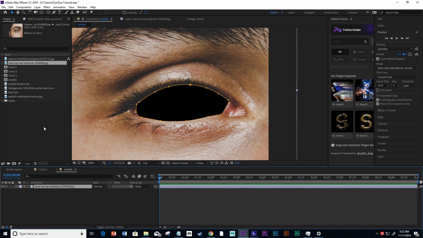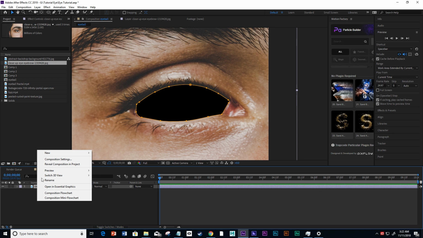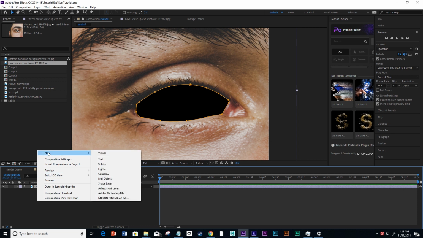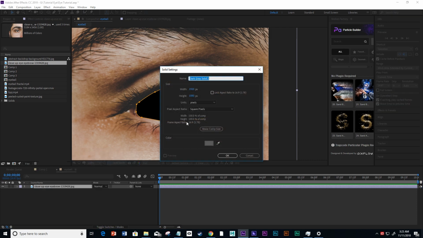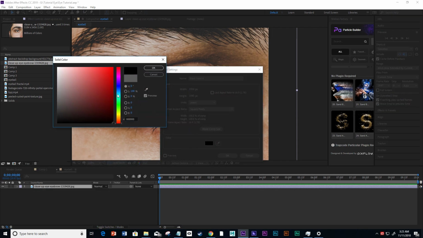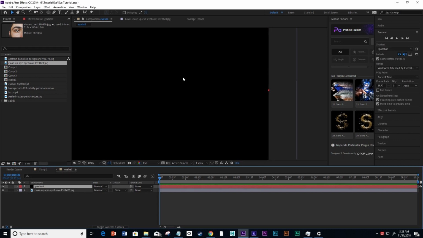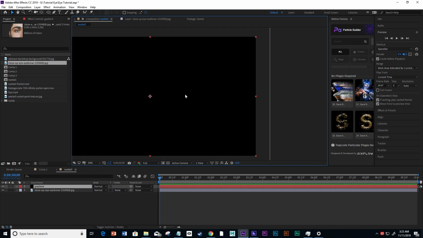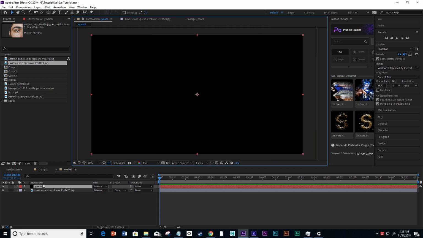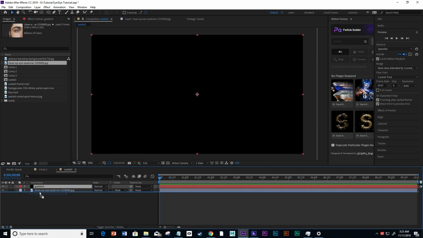So for the layer underneath, we're going to right click here. We're going to click select new and solid. We want a new solid. We'll go ahead and color that black, and we will name this gradient and click enter or OK. Now everything goes black here for a second. That's because your layer has been created on top of your other layer.